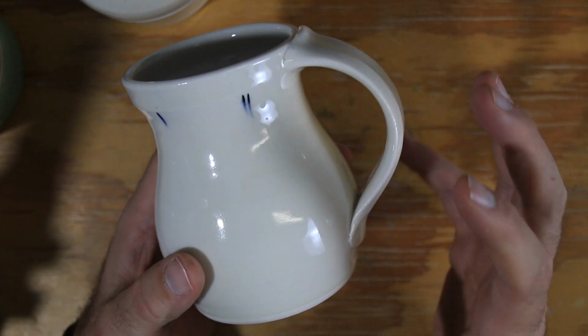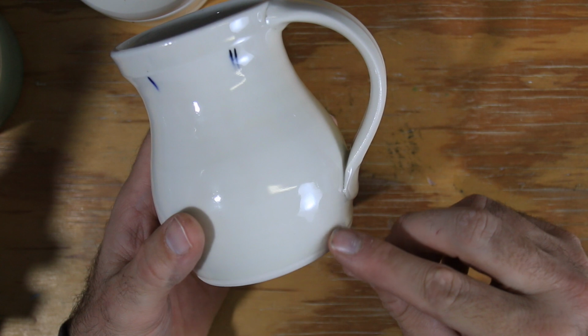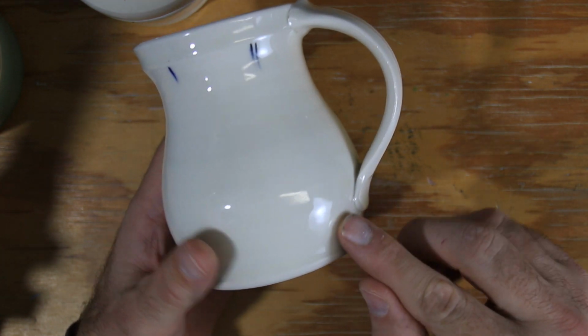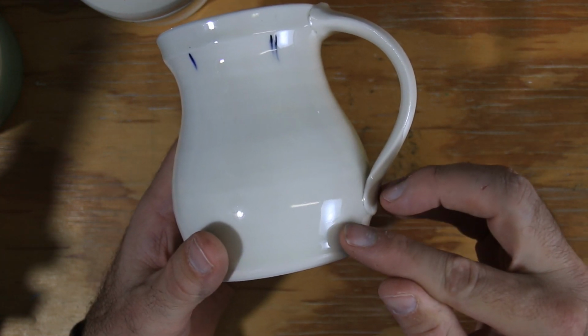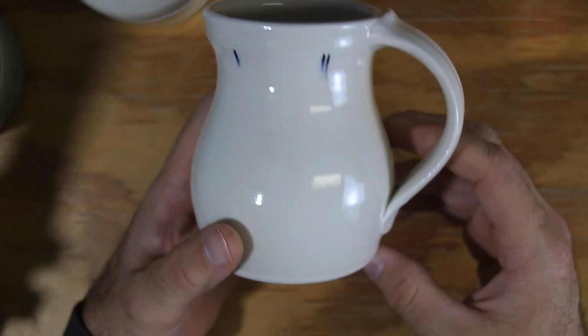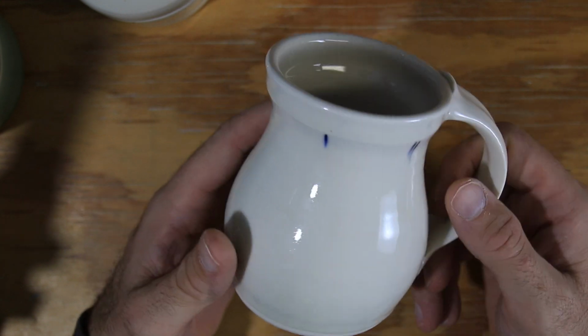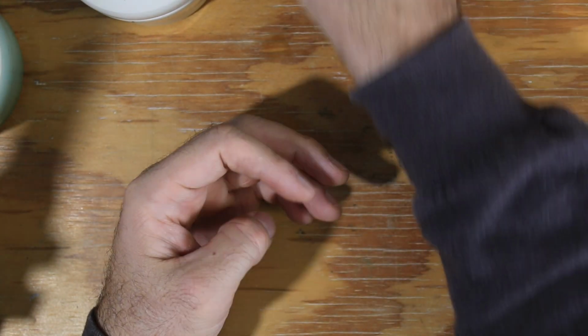Again, I'm going to try to get my glaze a little thicker. I want a little bit more volume in the glaze, a little thicker glaze down there, and I'm going to experiment with adding some different colorants to see if I can get a little bit of color change, a little value change, and that drip down at the bottom. But overall, I'm very happy with this. So we have 3 mugs and 3 jars. Let's take a look at them.